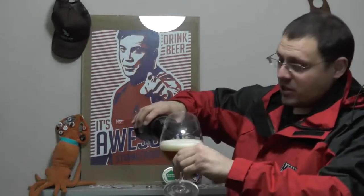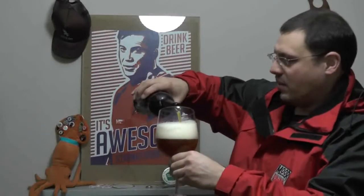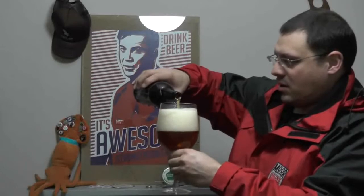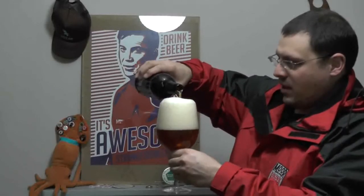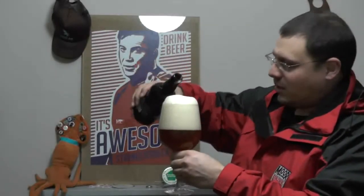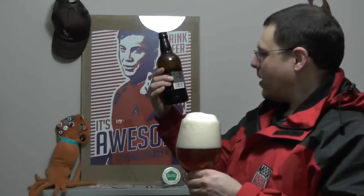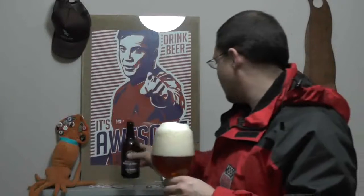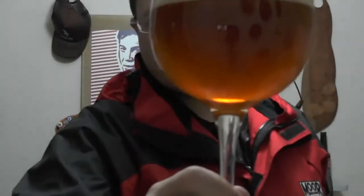The current temperature of the bottle is probably about 10 degrees. It's been in the kitchen, and my thermometer in the kitchen right now says 9.4. So the beer's fairly cool, so it shouldn't really be doing this — but oh well. It wasn't quite what I'd call a gusher, but it was happy to see me. It says on the bottom: pour with care in one movement so as to leave the sediment in the bottle. That's probably a classic example of an over-conditioned bottled real ale.